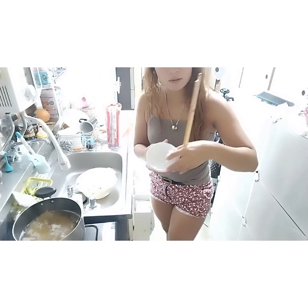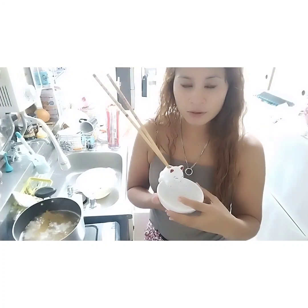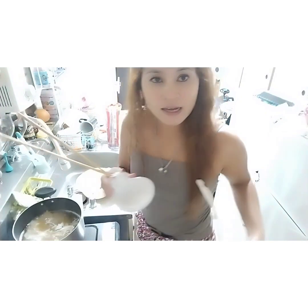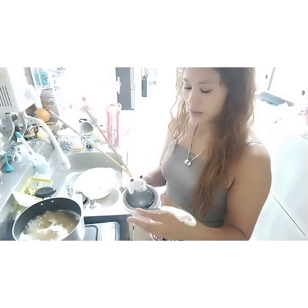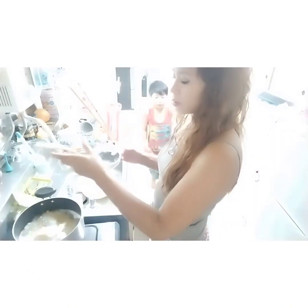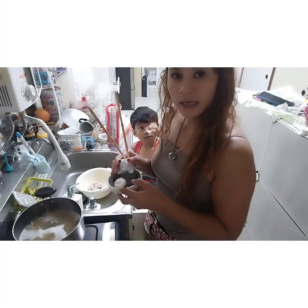I love this, guys. Oh, my cute kitty. I have to put this here, and then, guys, look at this. I have to put this one and this one so that when you cook, guys, you don't need to worry. Look, guys. When you cook, like this, and you put this. I'll buy it on Amazon, guys.